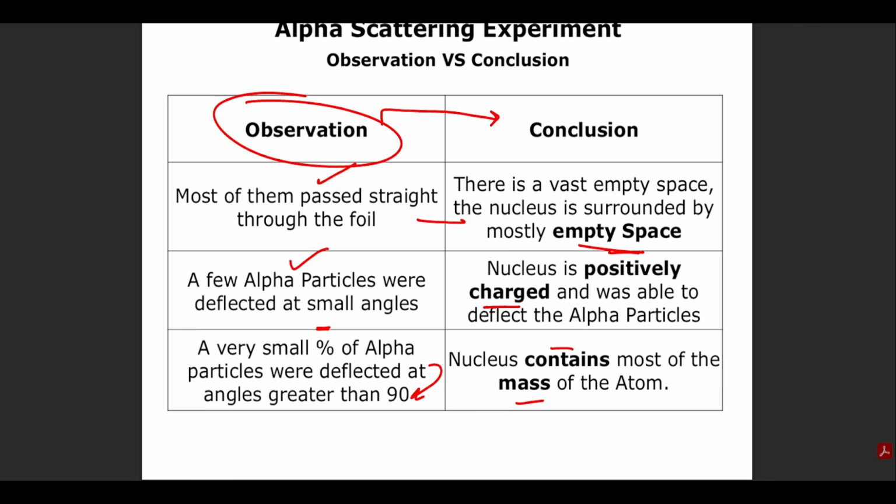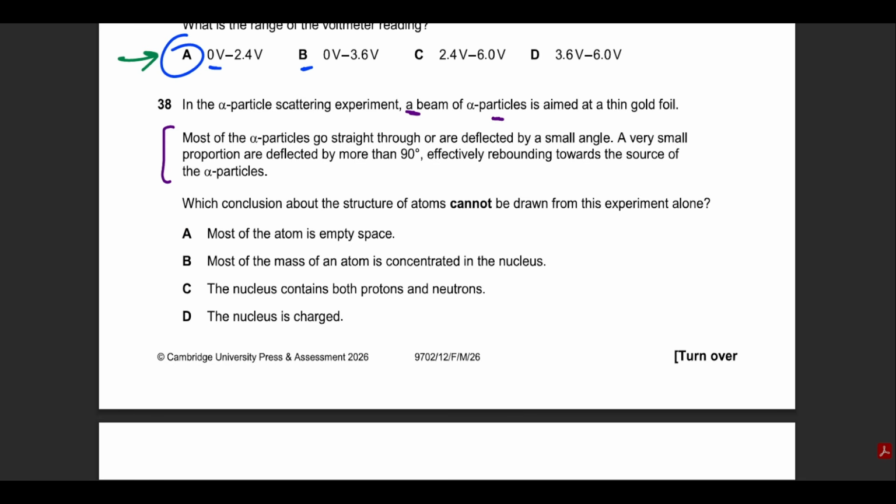Now be advised that these are actually one-to-one functions. You cannot say that if you observe that all the atoms are passing through, it is going to be the reason for the mass of the nucleus. No. Whatever observation is here, the conclusion for that is very specific. If this is observation B, the conclusion is very obvious only for this one. So he's given all the answers here. Now he's going to ask you what cannot be concluded.